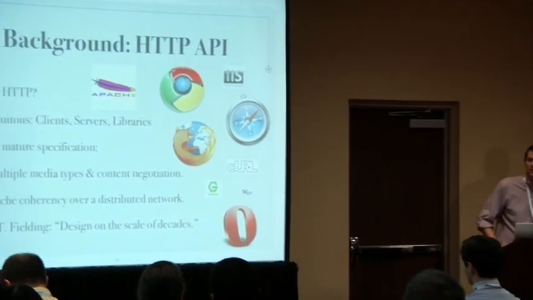So that's very important. And the other thing is cache coherency. HTTP has a lot of details in the standard about how caching is handled, so that if you build your API on top of HTTP, you can in fact take advantage of this built-in caching on the internet, both caching at the user's endpoint as well as proxy servers that might be caching. Roy Fielding, who wrote his dissertation on HTTP, calls this design on the scale of decades. In other words, building software that's very, very robust and scalable and highly maintainable.